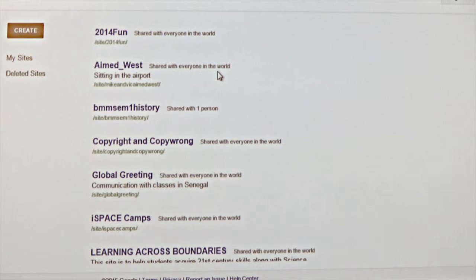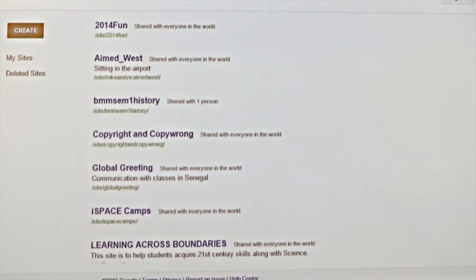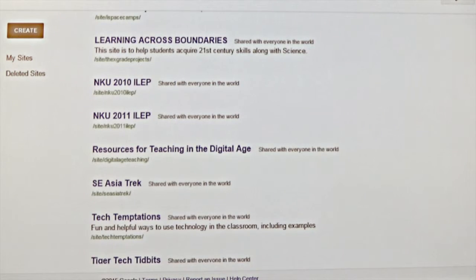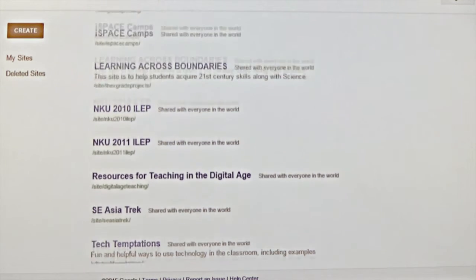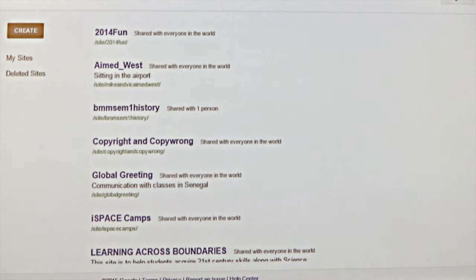Now, because I'm logged into this computer with my Google account, you will see all of the sites that I have created with Google Sites. And not only that, but some sites that other people have shared with me. For instance, this BMMSEM1 history, that's a teacher friend that I have in India. And she needs help periodically doing things with her website.